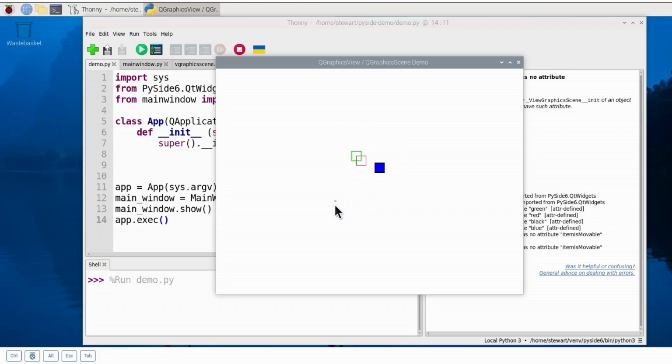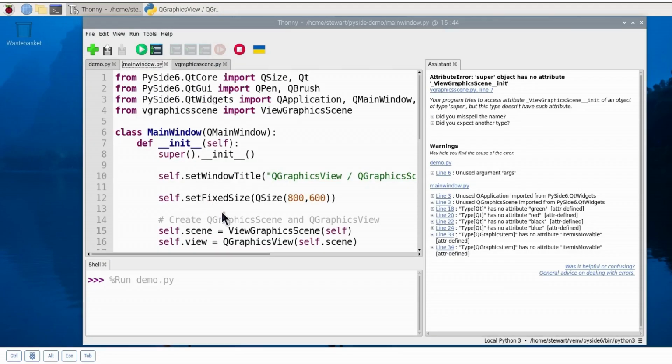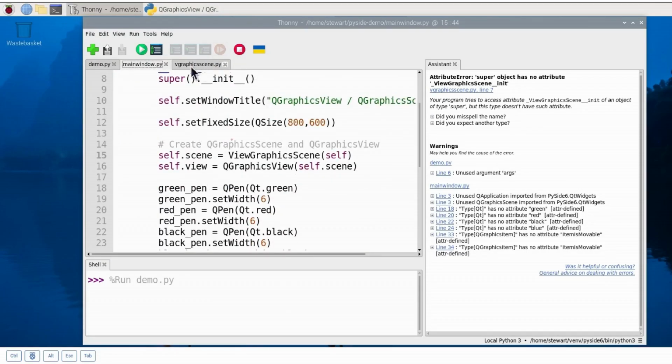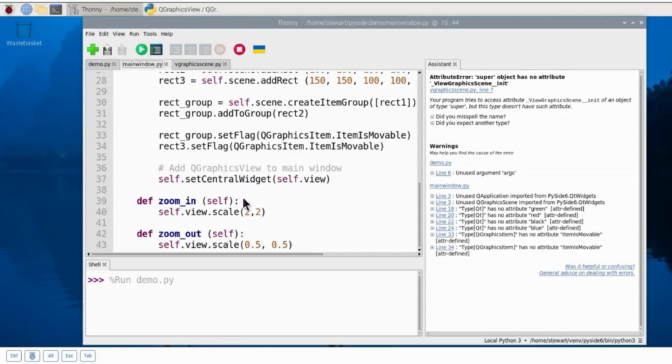So each time I press forward, it goes twice as big, and each time I go out, it becomes half the size. Now, one little thing here is that if you want it to be an absolute value, and I do on my example because I want to be able to have a menu that allows me to jump into a certain amount of zoom, then you can't use this zoom directly because this is always going to scale relative.